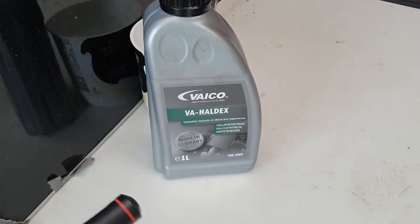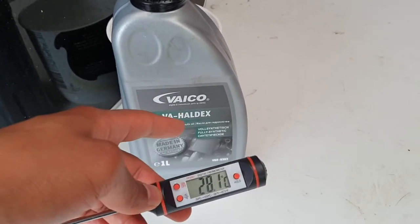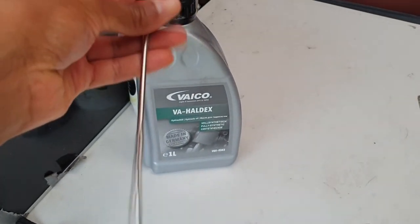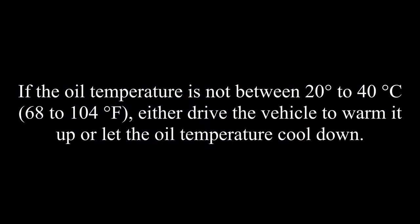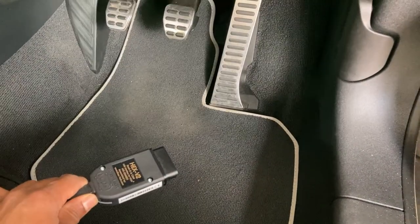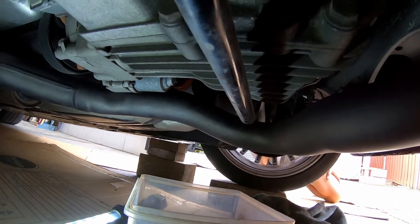This is the alternative method if you don't have a scan tool or VCDS. What you'll need is a digital probe-type thermometer. It's as simple as opening up the cap, turning it on, and just measuring the temperature of the fluid. This is also handy if you're doing a DSG service — just pop the tip of it into the bottle and measure the temperature. So if you keep that in mind, you should get away without using the VCDS cable. You might also need some lubricant if your bolts are rusted — just spray that down a day prior to doing this job.